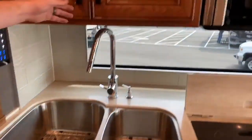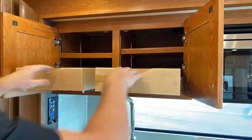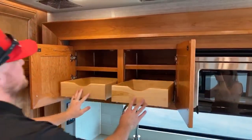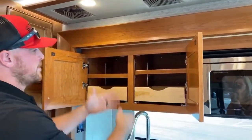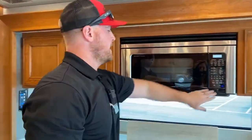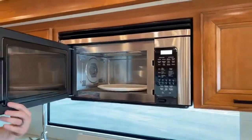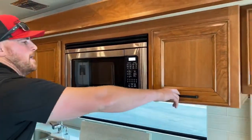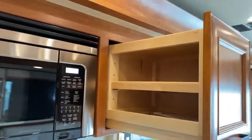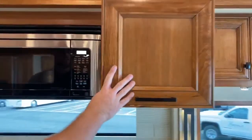We'll go up top to cabinetry here. Tiffin's very big on accessibility. So you have two nice locking drawers there that pull out, as well as shelves up here that are adjustable. You can move them up and down depending on what you're putting up there. And then a convection microwave. So microwave convection oven. So nice big one there. And then last things in the kitchen, another little pull-out pantry there. Again, those shelves are adjustable, so we can move them up and down depending on the height you need.